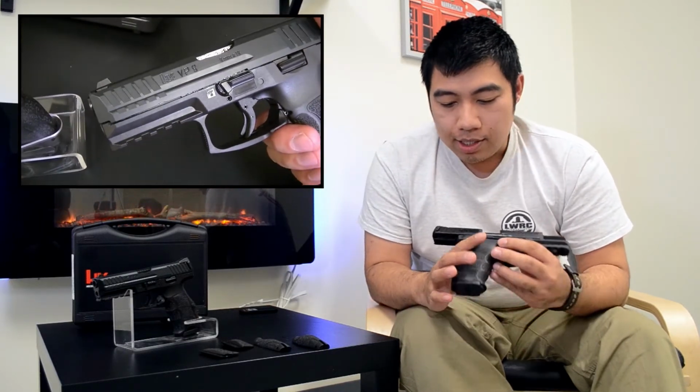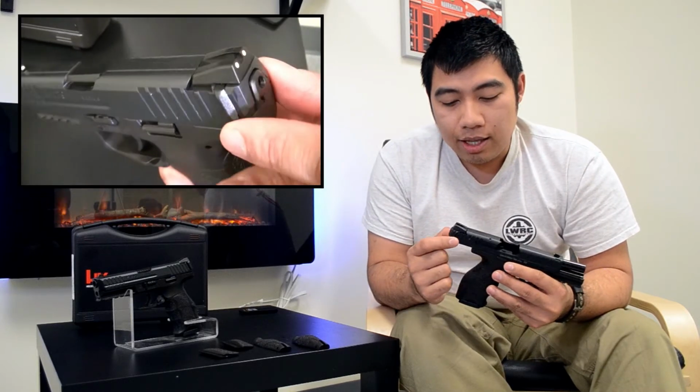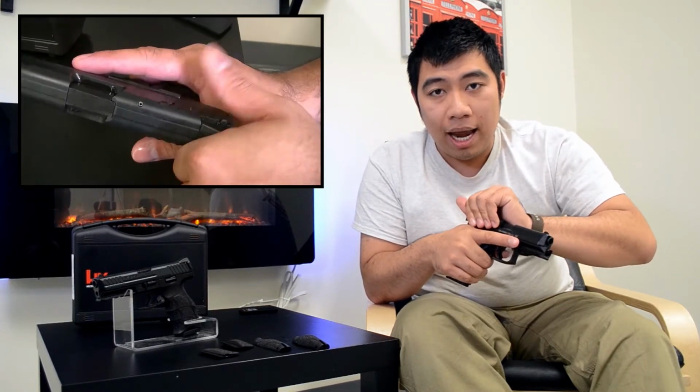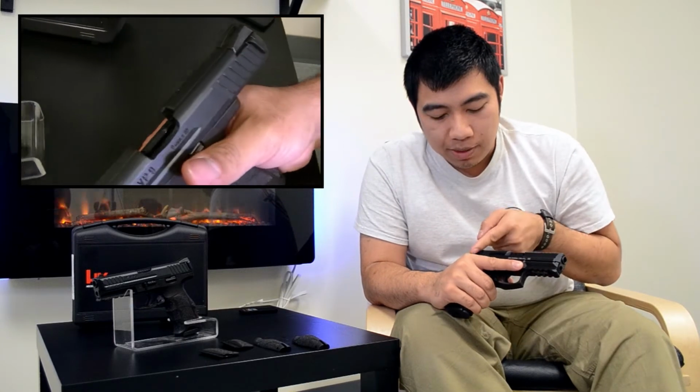Now this gun actually has a pretty unique feature. Underneath the rear sight, they have actually incorporated, I like to call it a fin. I don't know if they have an actual term for it. But when you're going to rack the slide, it's very easy to get a nice firm purchase on the back of the gun to rack it, and you'll almost never slip from the back just because it's more pronounced in the rear here. And I believe they'll make some aftermarket upgrades that you'll be able to extend the fin for a race style.